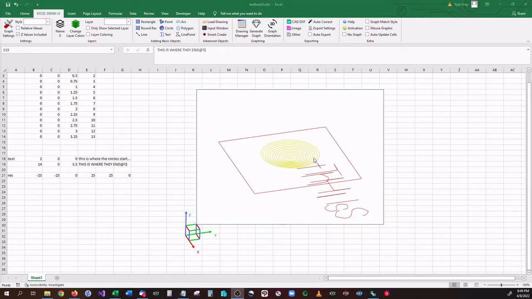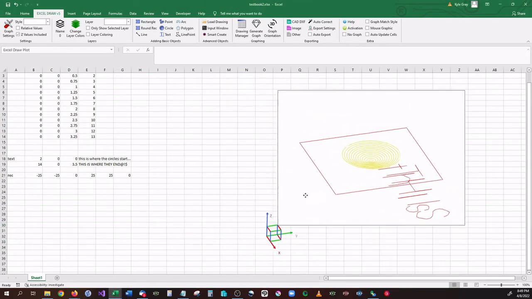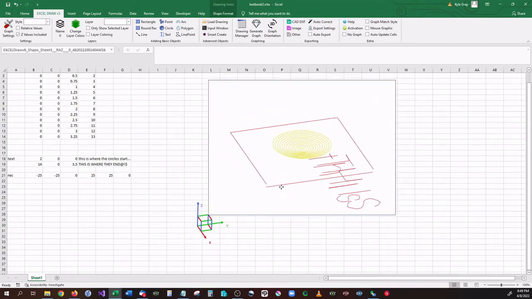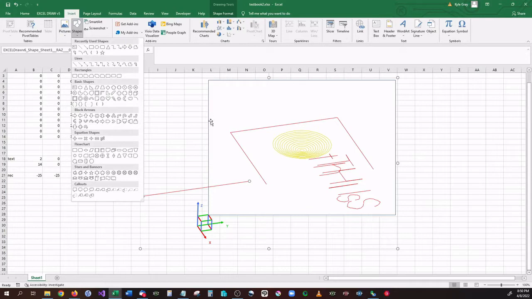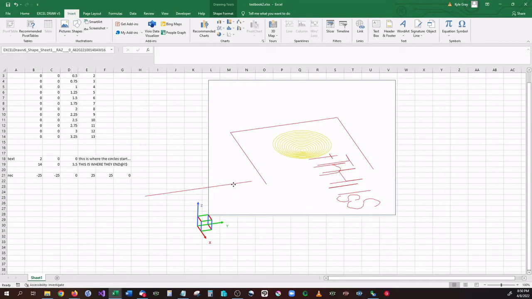So as you can see right here, this looks similar to the way that ExcelDraw looked previously, but there is one major thing different, and that is that this right here, while yes, we could just move this around, we can actually see that this is made up of lines. So these are actually, if you go up to insert, go to shapes, you can actually insert any of these shapes. That's what this is made out of. So we actually created our very own graphing engine that uses lines and drawings to create our DXFs inside of Excel.